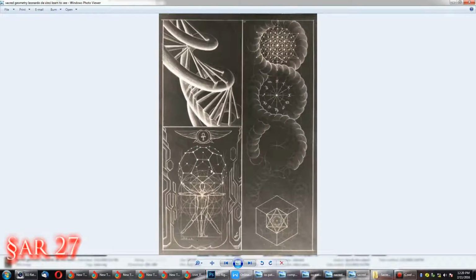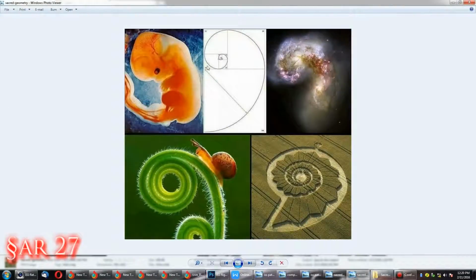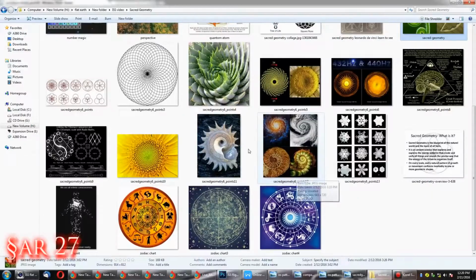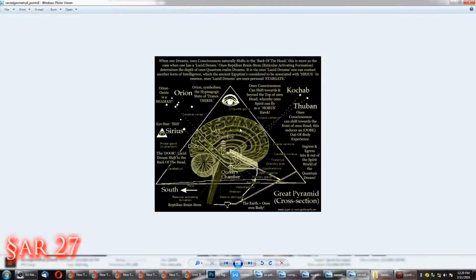We have the human body and the DNA strand, and we even have the shape of the spiral here into the fetus, into the plants, even into the brain itself.